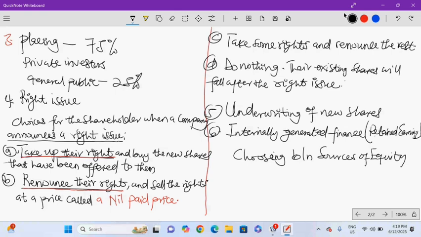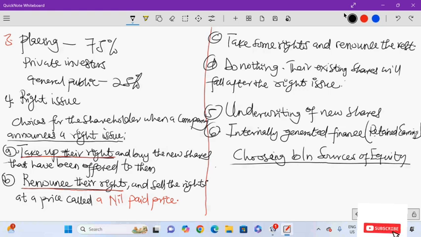To the above that we have listed, what would determine our choice? How do we know which one will work best for us? As a small organization, I cannot issue shares to the general public, right? So what do I do? Then I might rely on the internally generated funds. This is my retained earnings as a form of equity finance. Instead of issuing shares to the general public, I would rather rely on the internally generated funds.